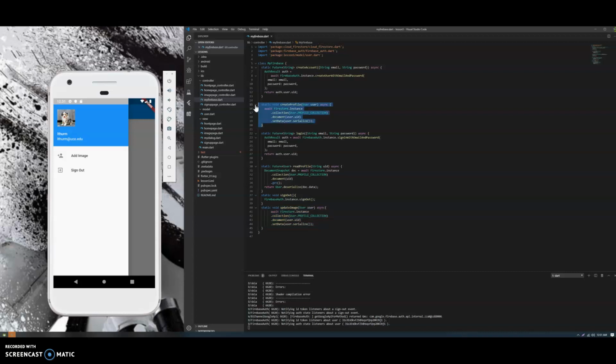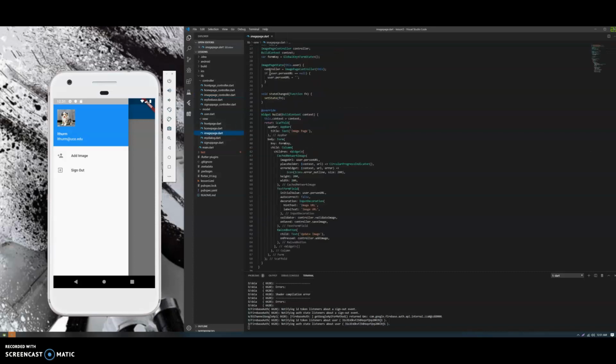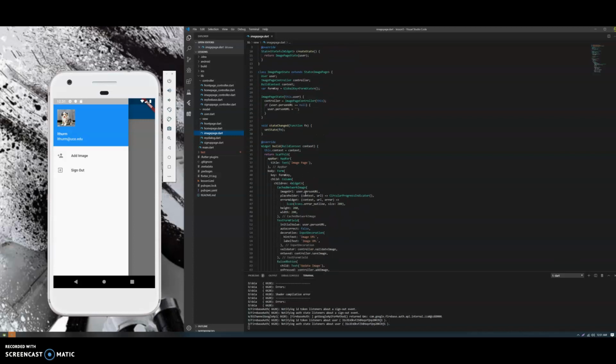It's pretty much exactly the same thing as create profile. So I can go ahead and show you. This is mainly mostly the same, just kind of standard setup with the cached network image here, which, if you haven't added an image previously, is going to show up null, and it will just be the exclamation point with a big circle around it.